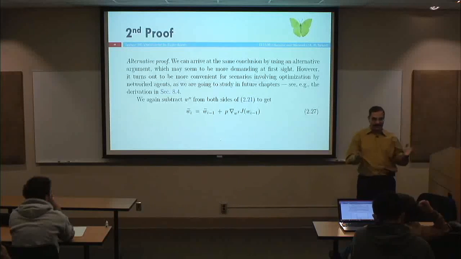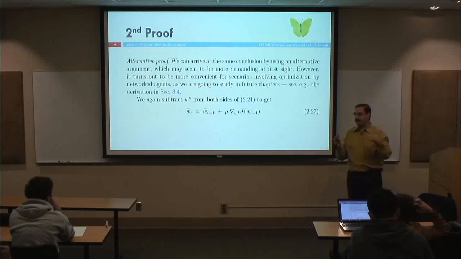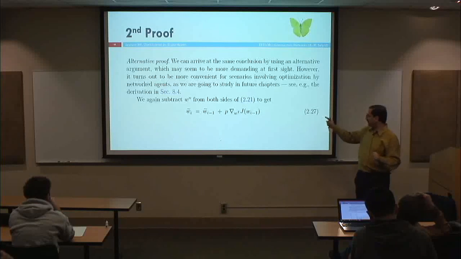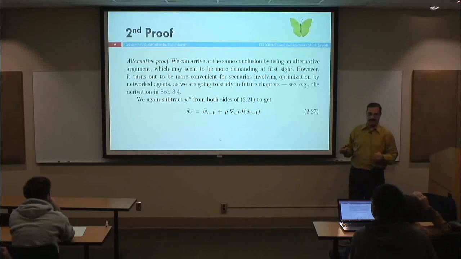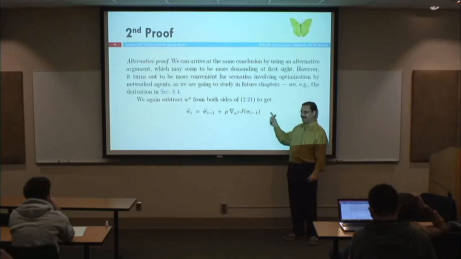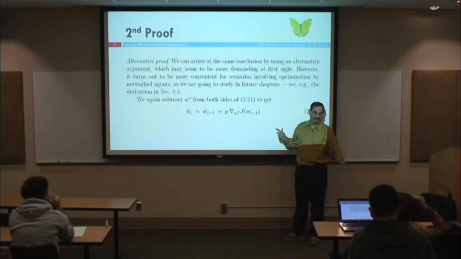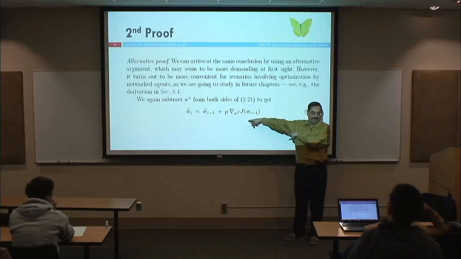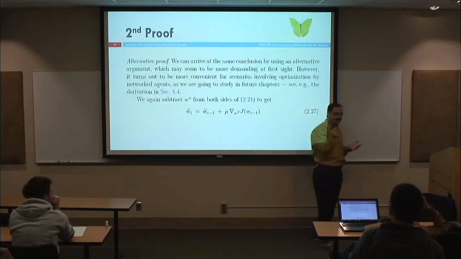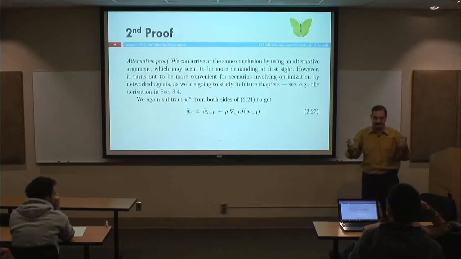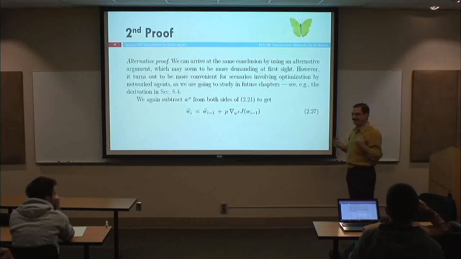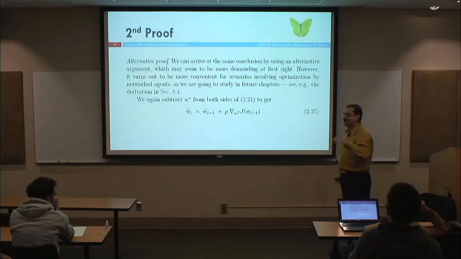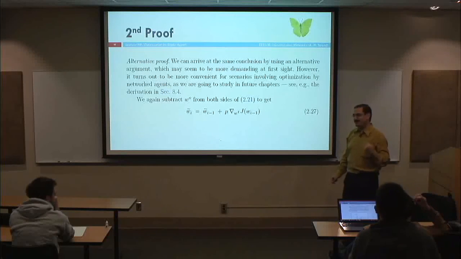Here is the second proof. Again, you have the gradient recursion, subtract w^o from both sides, you get 27. What's different between 27 and the previous error recursion? I did not add that additional term. That's an insight. You may not have that insight, right? You may just get this. So let's persist with this, right? It's not always that you will think of an insight. Of course, it's a trivial insight in that case, but it's an insight. Somebody should have thought about it for the first time, right? Okay, and then it becomes trivial. That's the problem usually with good ideas, right? Once you see it, it looks trivial, but it wasn't trivial the first time.